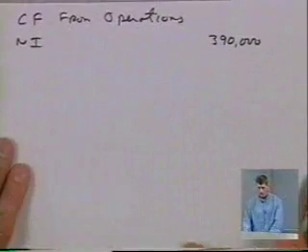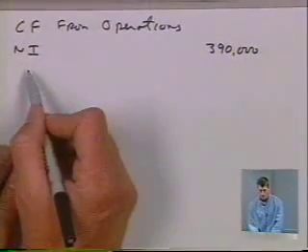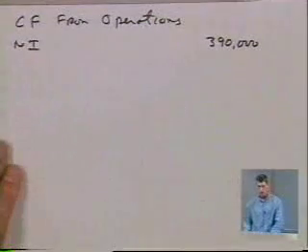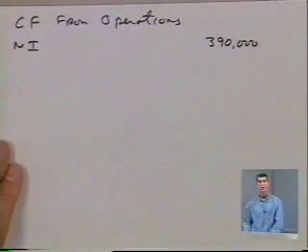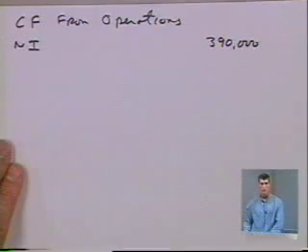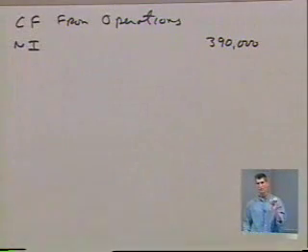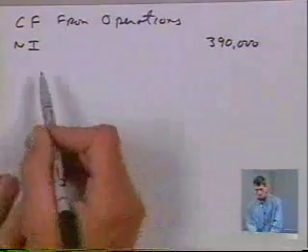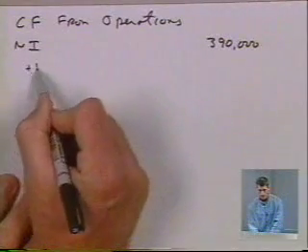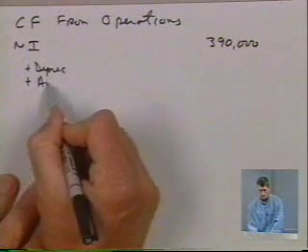Now, to that, we're going to add back or subtract out various items, right? And the first thing we're going to do is we're going to look for expenses on the income statement that were not cash outflows. Primary example being depreciation on virtually every income statement that's produced. We have some kind of depreciation, not necessarily, but almost. So we look for depreciation and we add back depreciation. In this case, we also add back amortization.